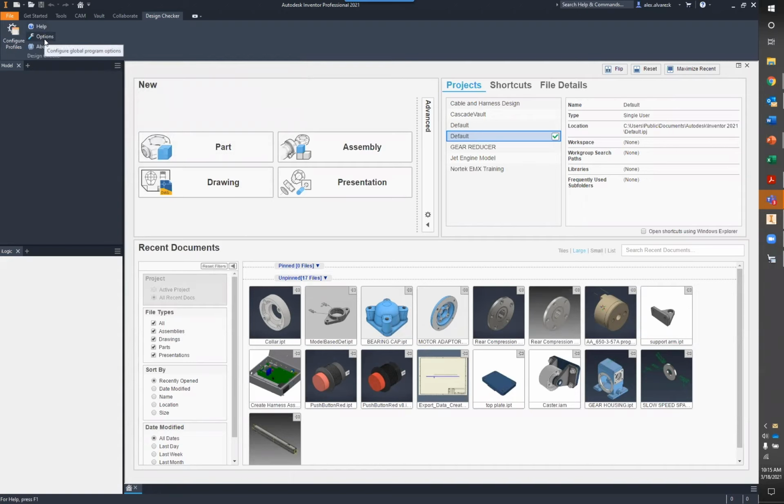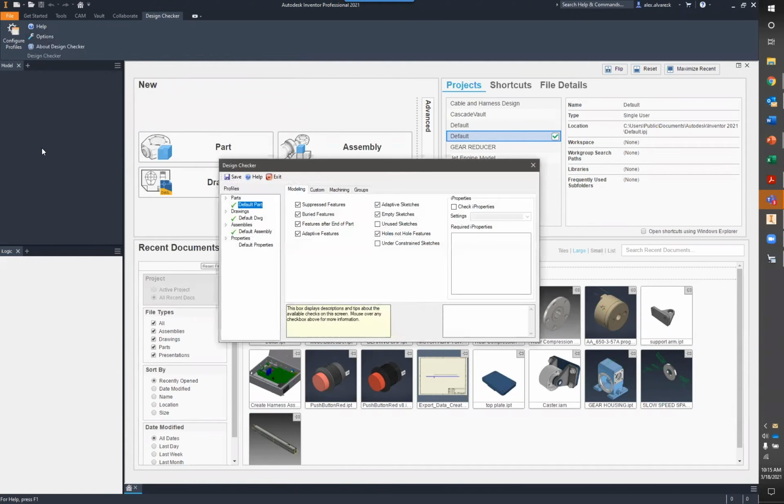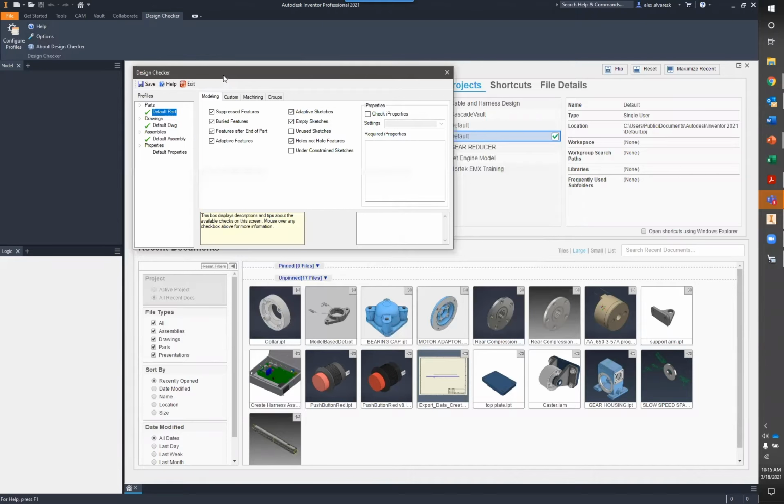So that's going to be the first thing: just taking a look at your options and then taking a look at the profile, making sure that it's set up in the correct location. Now, a common question I get is, how do we start configuring our profiles? And that's going to be this next option here. Let's go ahead and take a look at configure profiles real quick, just to show you what that looks like.